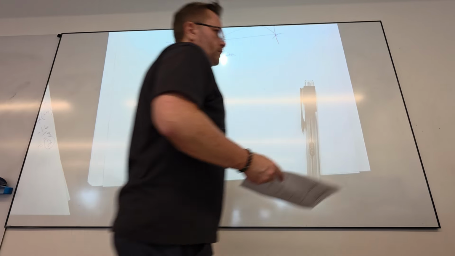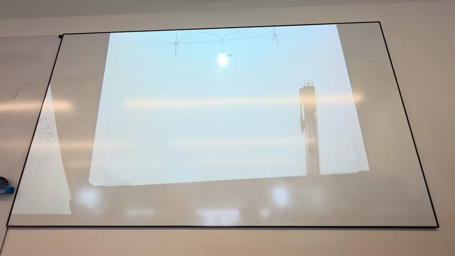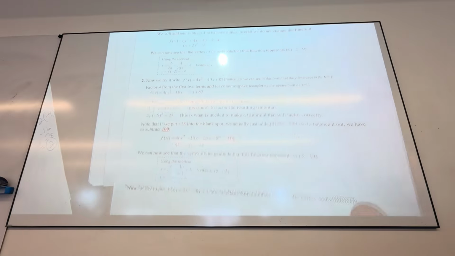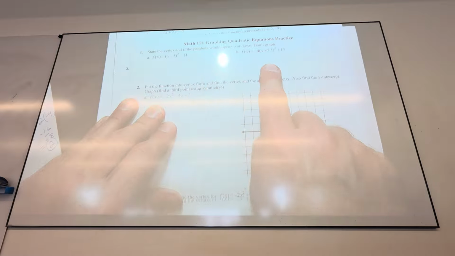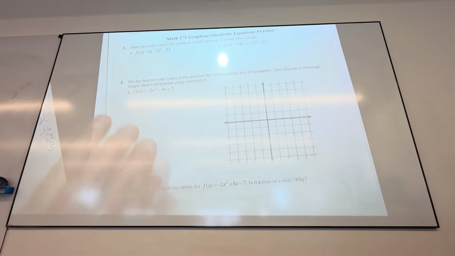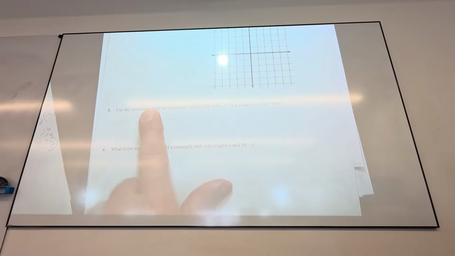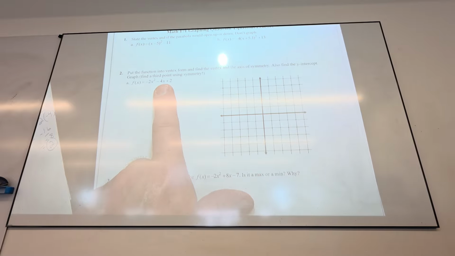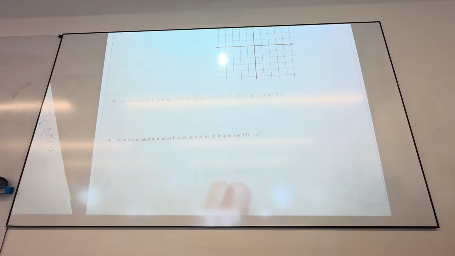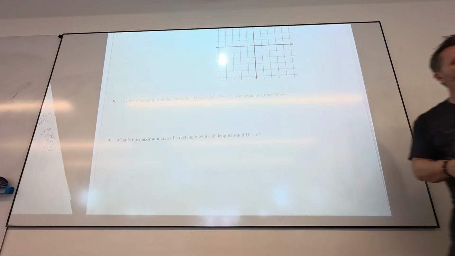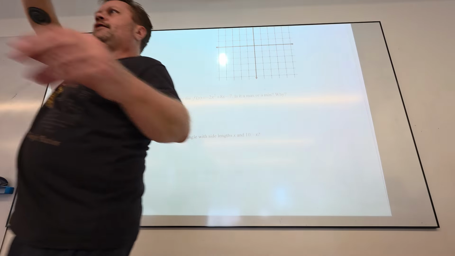All right, so I'm going to give you the option. You can work alone or you can work with people near you. If you could work on these problems on the back. This is the one that says use the shortcut. You can do that right now if you want to, because we just talked about it. This one you have to complete the square. These are quick. And the last problem is weird, so we'll see if anybody can do that last problem. Call me or Christine over if you need some help, if you want to work with other people.